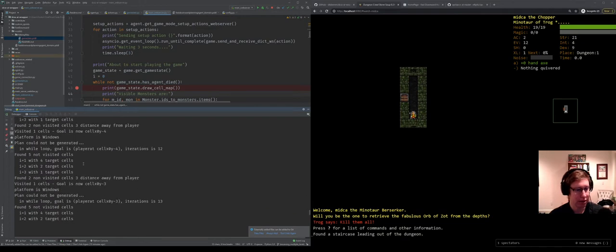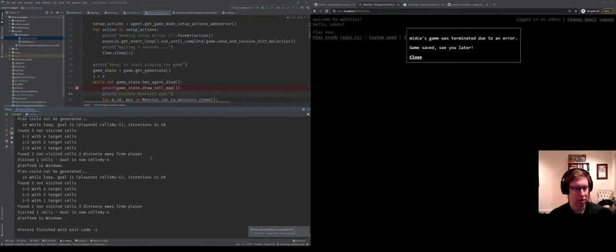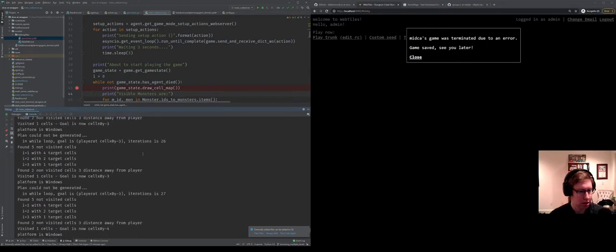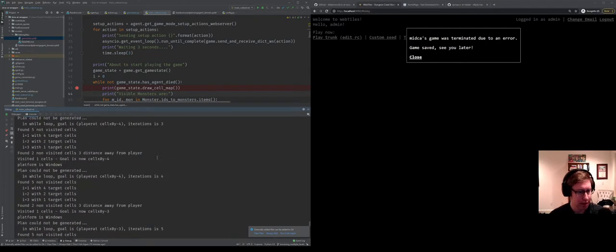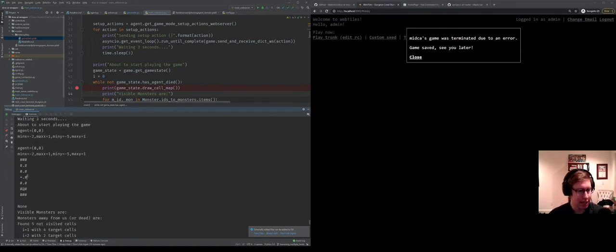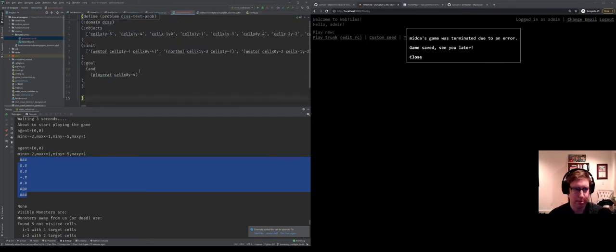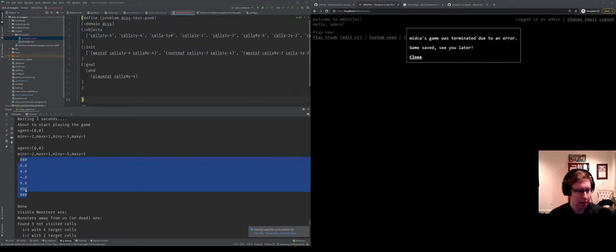And now we're having the planning problem. This is useful. Hopefully it didn't print twice. Okay, so this is the state that we're in. Let's just double check the gamestate.pddl. The player is right here. The goal is to have the player at cell 0, -4, which is 0, -1, 2, 3, 4. So this is the goal cell. This should be a really straightforward planning task.